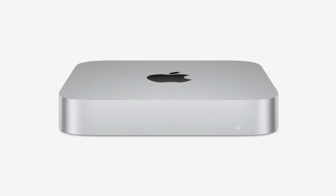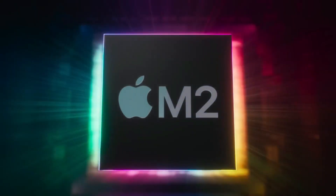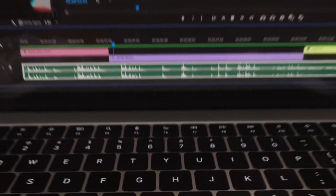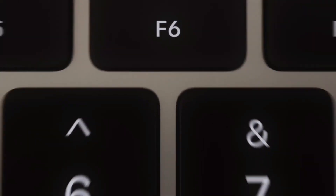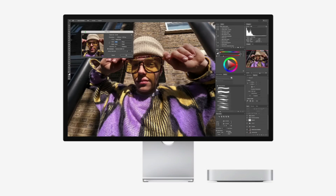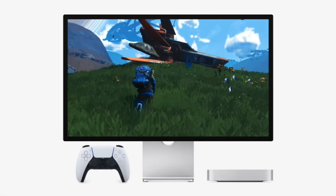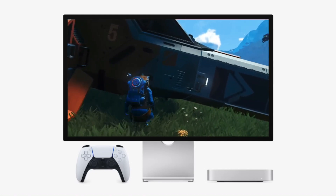Comparing alternatives — how does it stack up? With so many USB-C hubs and docks available, how does the SAAC Mini M4 Hub compare to competitors like the Anker PowerExpand Elite or Aki USB-C hub? Key advantages include: optimized design fitting perfectly under the Mac Mini without adding bulk; Thunderbolt 4 superiority, outperforming standard USB-C hubs in speed, performance, and compatibility; a premium aluminum build that's more durable and heat-resistant than plastic alternatives; and a Gigabit Ethernet port for stable internet across gaming, streaming, and cloud-based workflows. While it may come at a slightly higher price, the performance boost, build quality, and seamless Mac Mini integration make it a worthwhile investment.